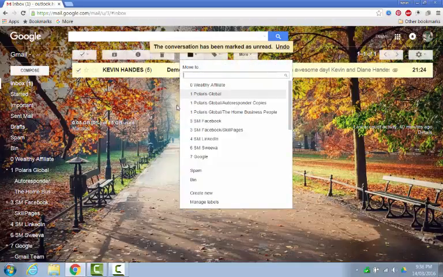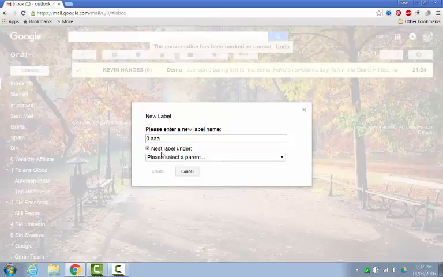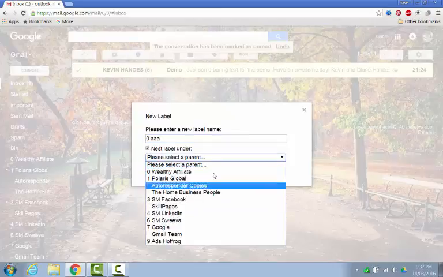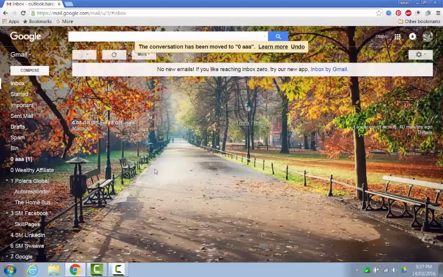Now we don't have a folder for it, so let's create one. Folders get arranged from top to bottom numerically first, so 0 would be first, then 1, 2, 3 would go down, and then alphabetical after that, A to Z. So we're going to call this 0 A, so it should give it every chance to come up the top. Now we could nest it under another folder if you wanted to, but I don't want to do that. So let's just create that folder, create, and there it goes. So we just filed it, and you see it there.